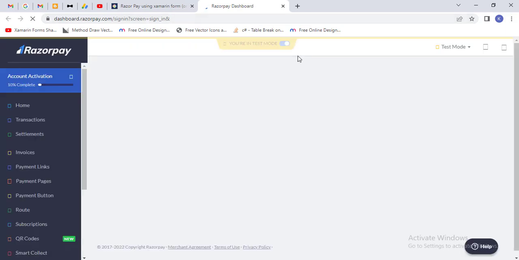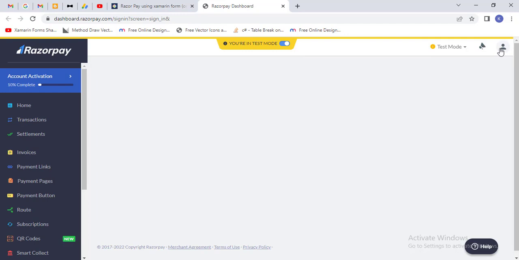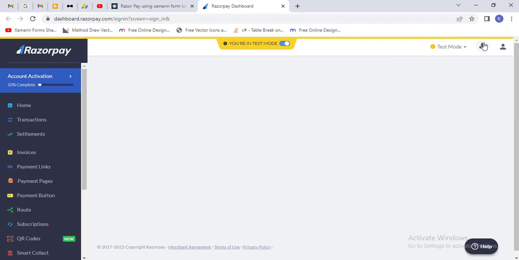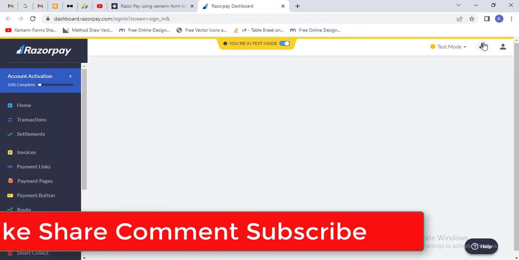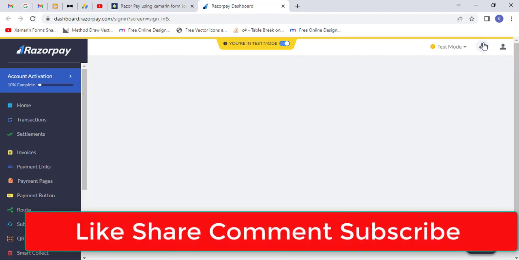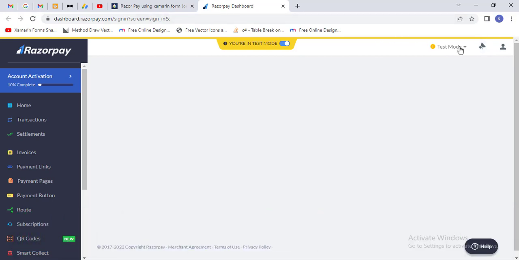So go to this. First you have to create an account. I have already created an account in this. Click on this sign up button, add your details and the account will be created. It is very easy. And there are two modes here, test mode and live mode.